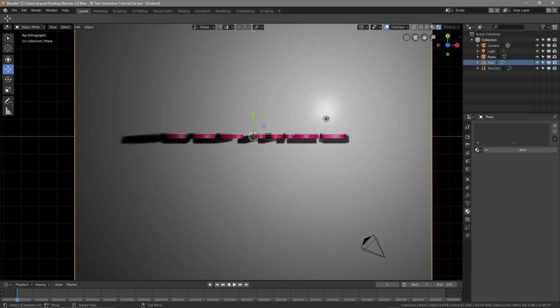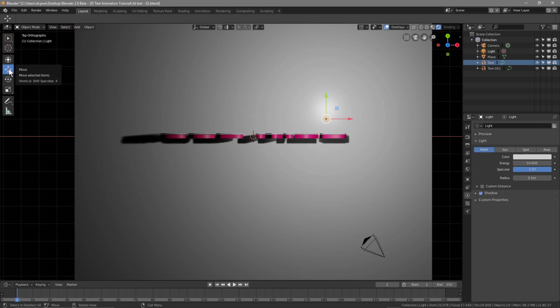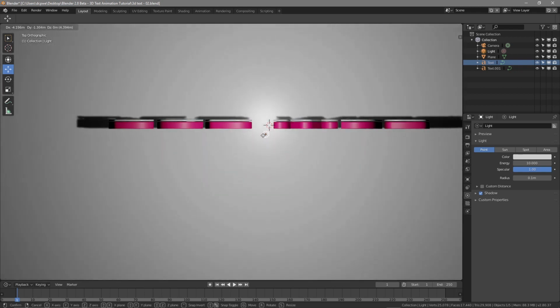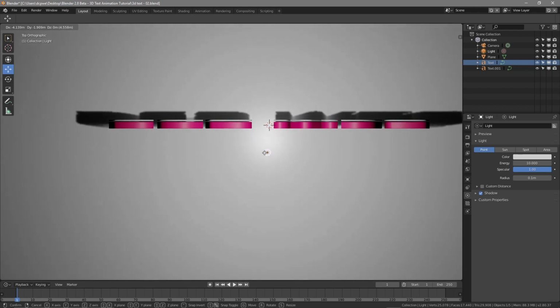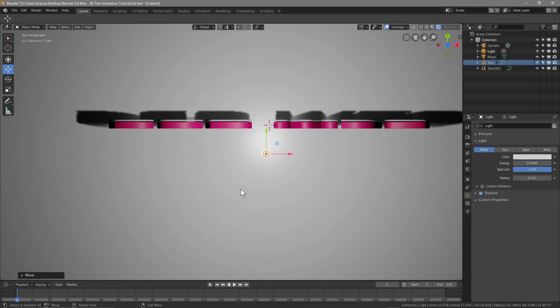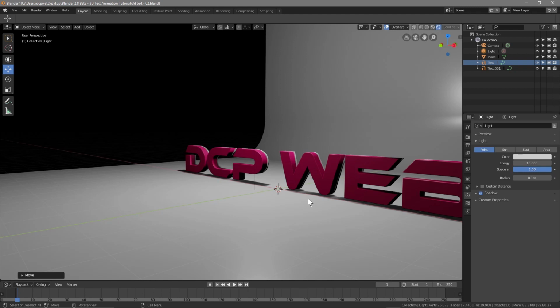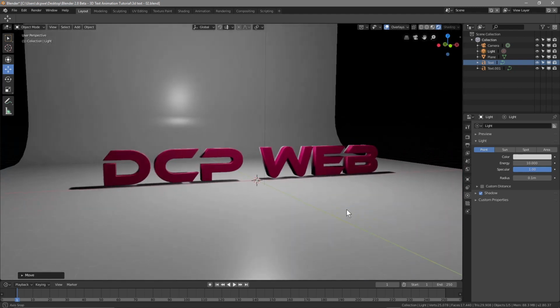We can click on this light source, and we've got the move tool already set. And this is where you've got to be a little bit careful. You want to click on the outside. You don't want to click on the green or the red or the center. You want to click a little bit on the outside here. Then you can drag this light source to wherever you want. I want to drag it in front of the object, just to lighten it up. And we'll sort out the lights a little bit better later. But for now, at least we're lighting up the front of the object. Now we can see it, right? You can see the color clear.